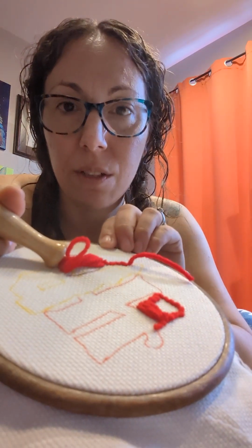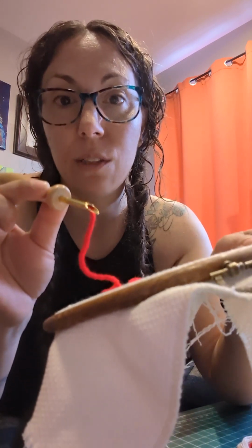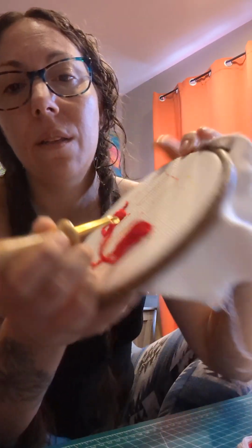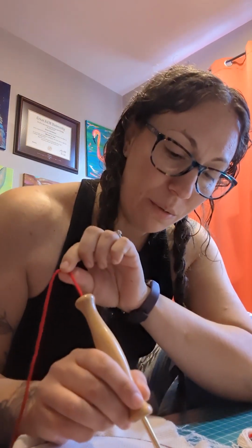Okay, now what I wanted to show you is that if I do it too tight, I'm going to start to lose my stitches. So this one popped out. It's okay if that happens. Just go ahead and let your stitch come through. There will be a hole and you just kind of fix it with your needle. Resituate yourself. Pull your yarn back to where you want it. Make sure your hole's all filled in by scraping your needle. Put it back in and then make sure you're holding your yarn instead of pulling on it. If you pull on your yarn at any point, it will pop right out of your cloth. That can be a frustrating part of this project.